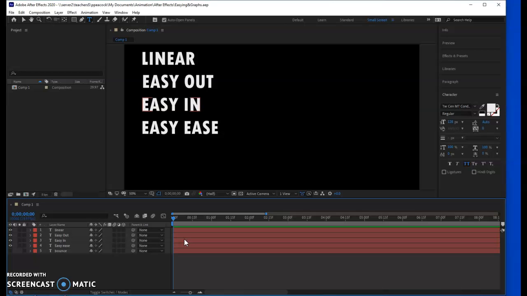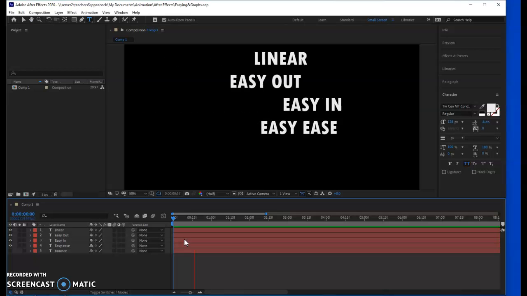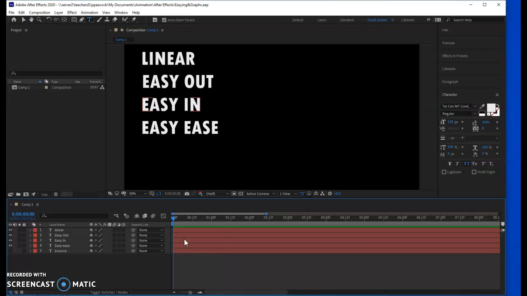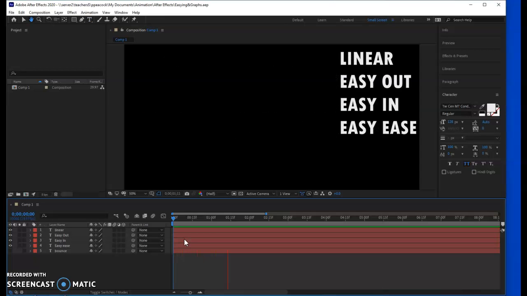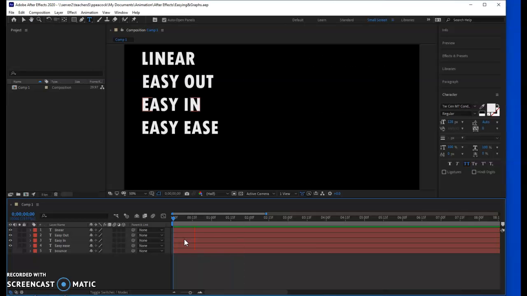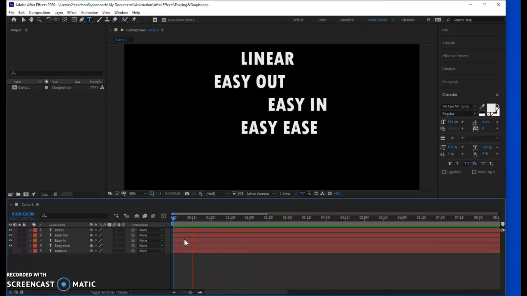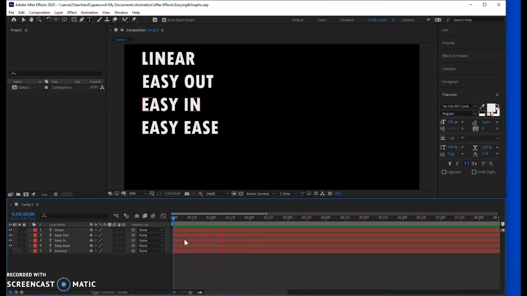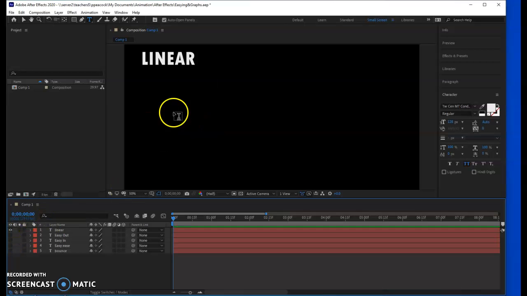So each of them goes for 1 second. They go from the exact same spot on the left to the exact same place on the right. But as you can tell, as you look at them, they don't go the same way. I would like to look at these differences because how you animate text or any other object on the screen can be controlled for the effect that you're looking for. So I want to hide each of these layers, and let's just take a look at this first one.